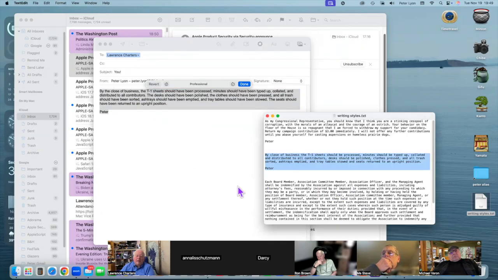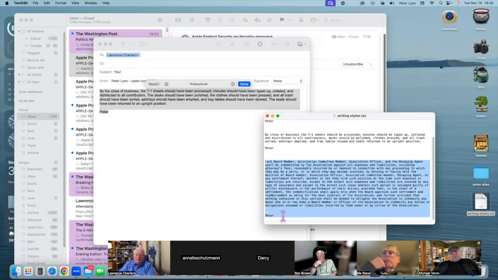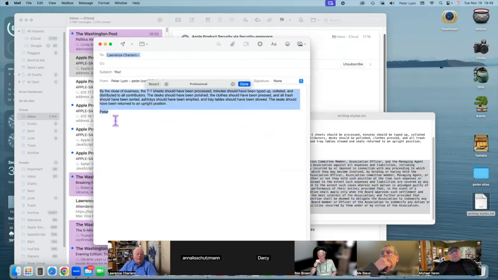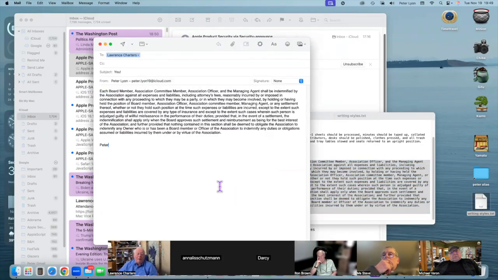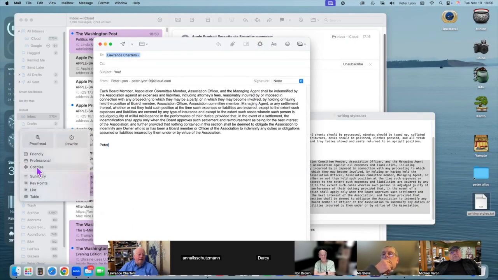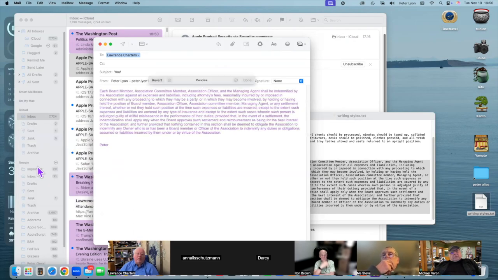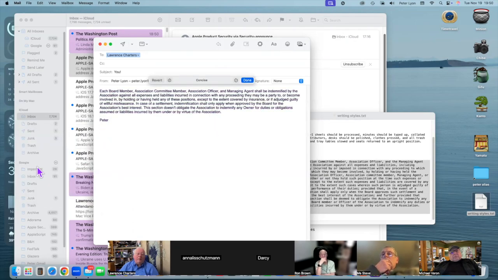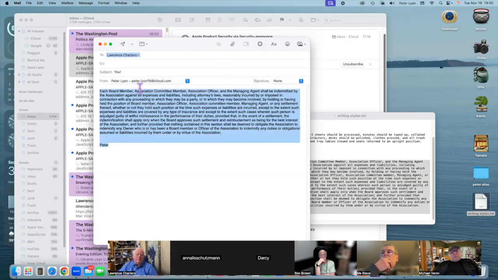And now I'm going to show you my third example, which might be the most impressive. This is a one sentence legal statement. One sentence from beginning to end, just one sentence. And you say that you want this to be concise, and it makes it much, much shorter and still fairly readable.